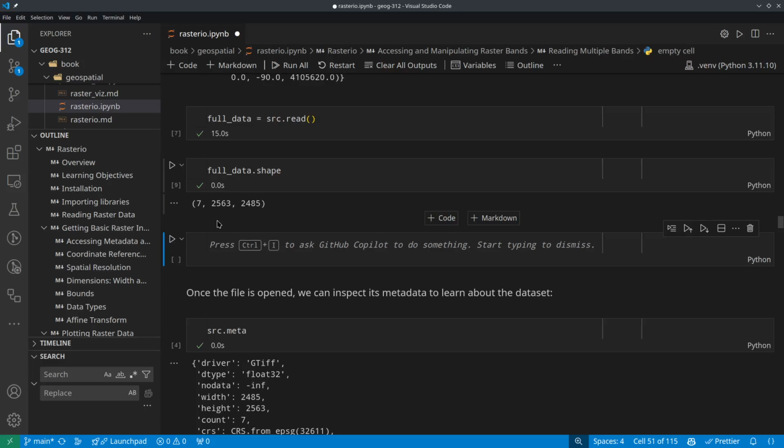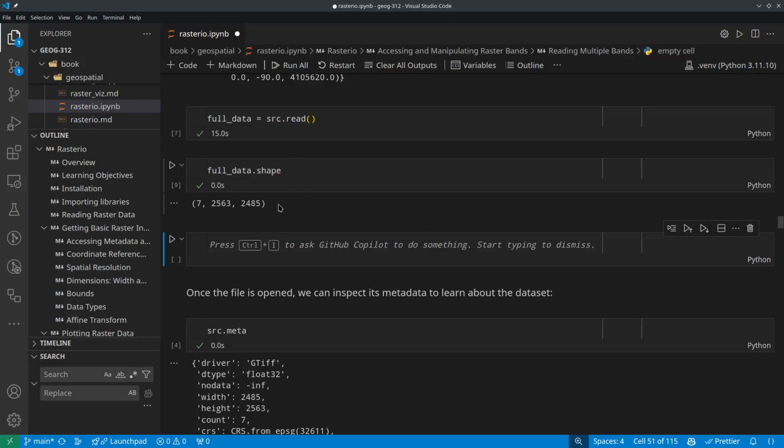You can check .shape, and you see here 7, then 2,563, 2,485. So 7 is at the beginning. This is a 3-dimensional array: you have 7 bands, then 2,563 rows and 2,485 columns. So band, row, and column. This is what is utilized by Rasterio. In this case, we have 7 bands. So right now we have access to the entire data set, right?